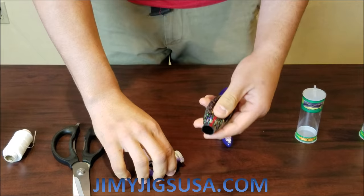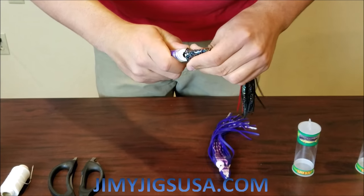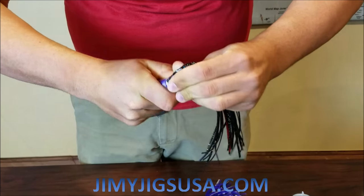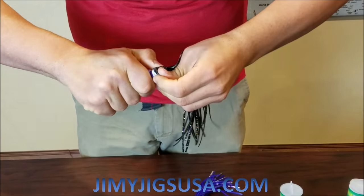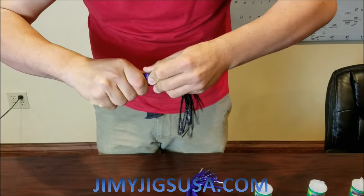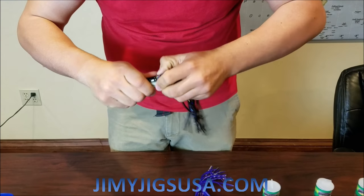I'm going to put these lateral lines to the side, and we're just going to push this one right in like this. For this one we're going to skip the petroleum jelly, just because we don't want it to slip out, even though it's going to tie up real good with that floss.